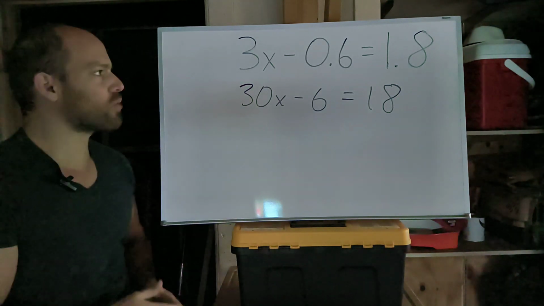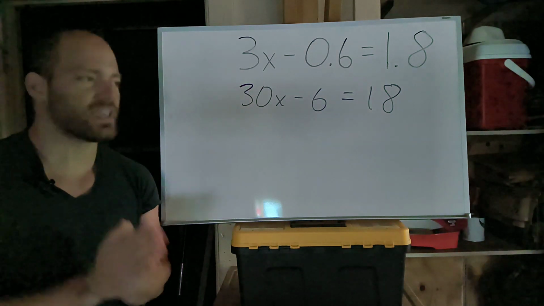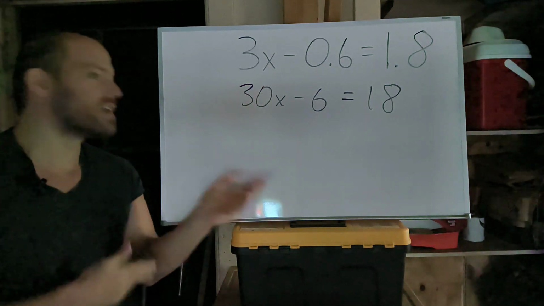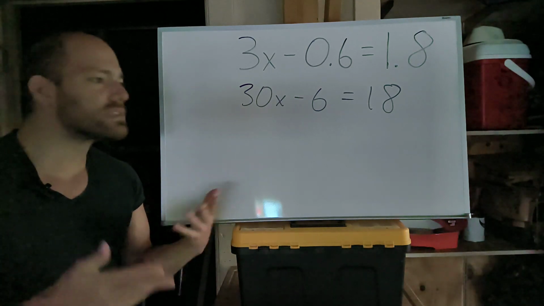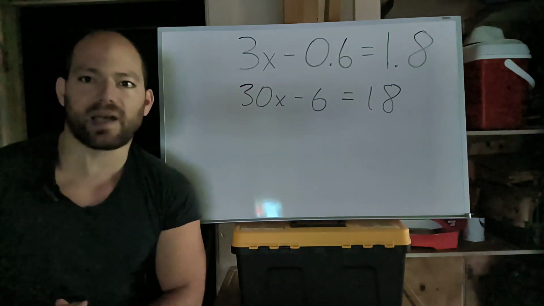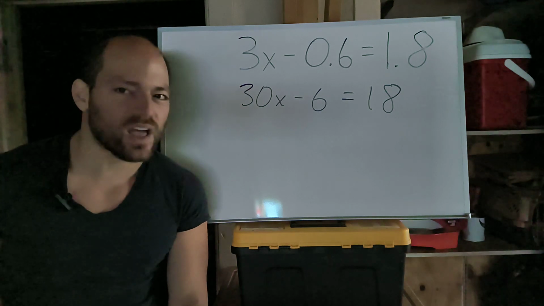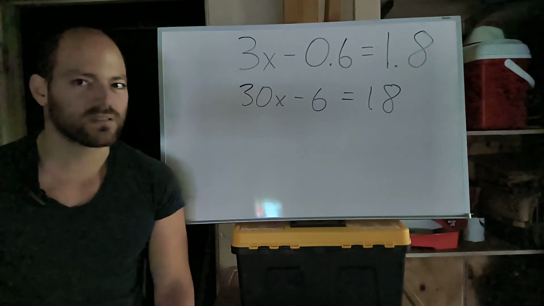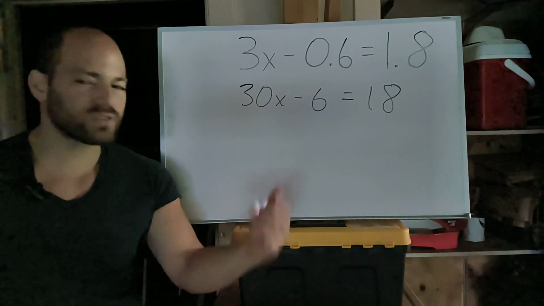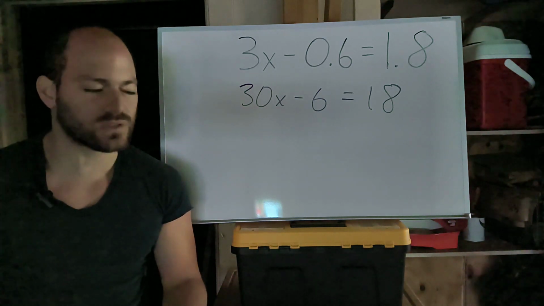Now, back to this question over here. Another thing I always hear students say is, oh, I can do that in my head. I can do this in my head. No problem here. No big deal here. I don't need the calculator for this. I don't need to multiply by 10 to both sides. I can do the decimals in my head. I'm so smart. Well, if you're so smart, why aren't you getting an 800 on the math section? If you're so smart, where's that perfect score? Why are you watching SAT math videos on YouTube?